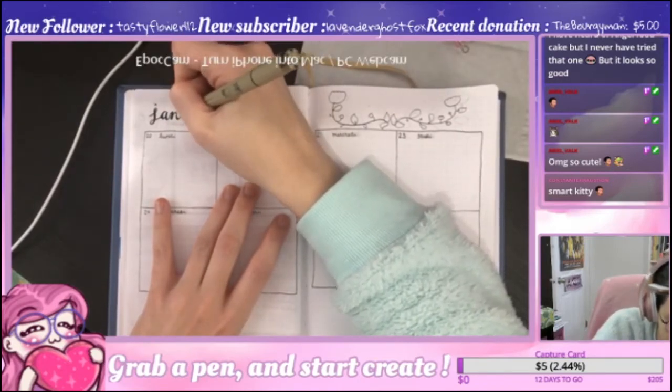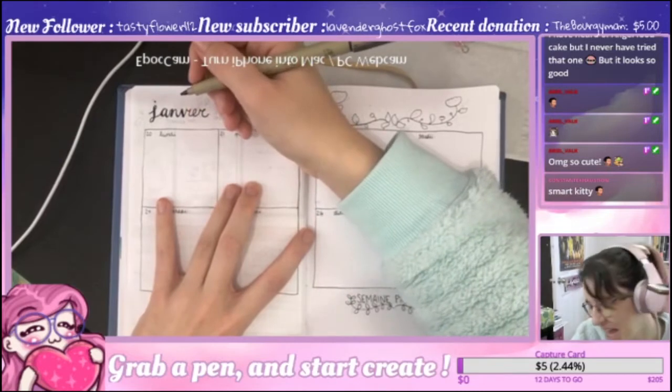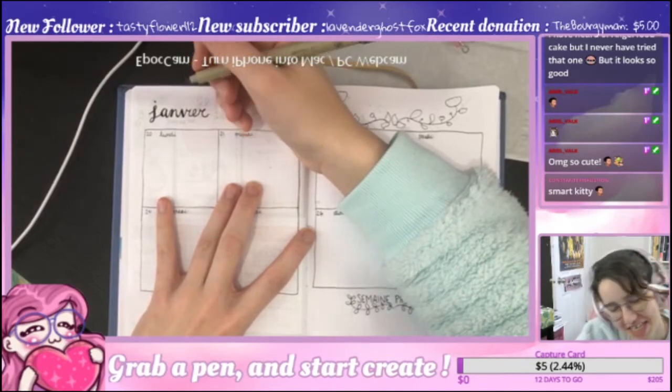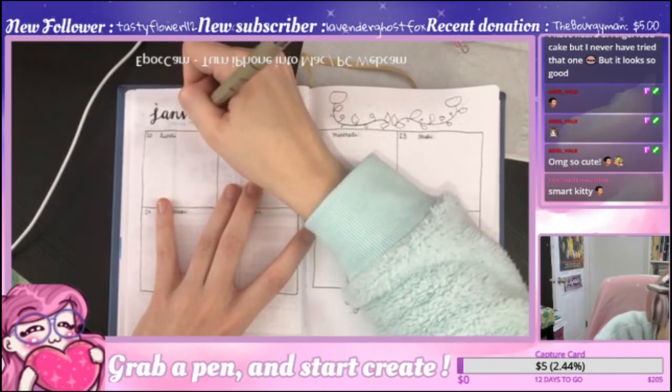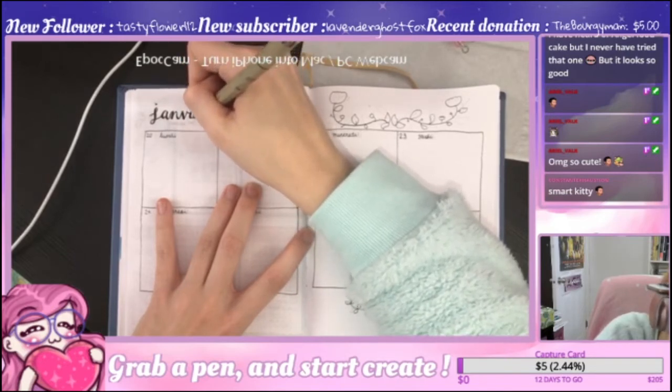Because like an idiot, I used my brush pen and I forgot to put the cap on and it dried. I'm pretty bummed about it, so yeah. Rip my brush pen. F in chat for brush pen.